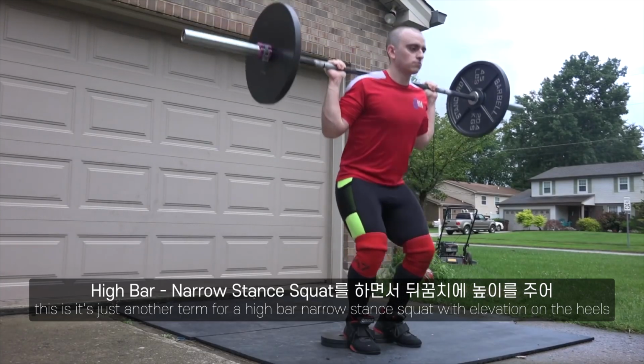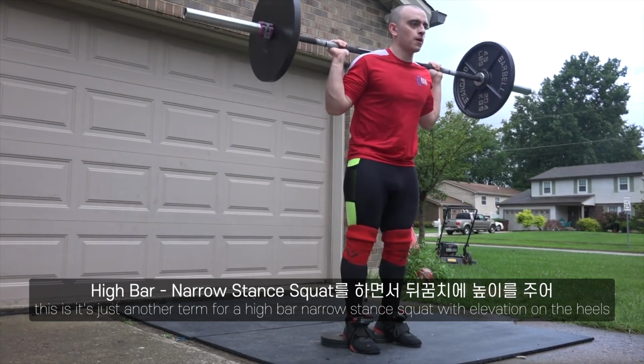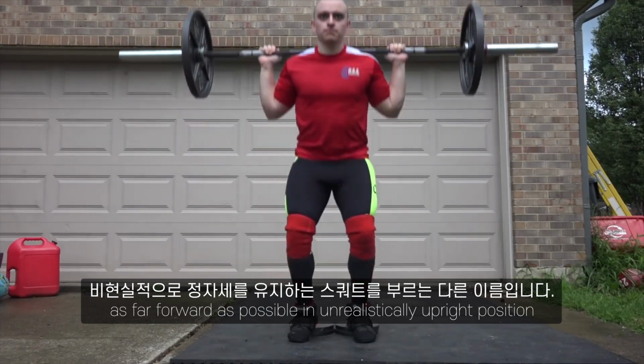Now what this is, it's just another term for a high bar, narrow stance squat with elevation on the heels, to really force those knees as far forward as possible in an unrealistically upright position.